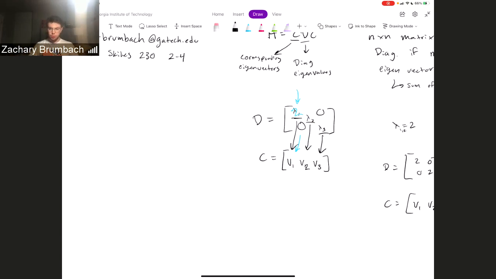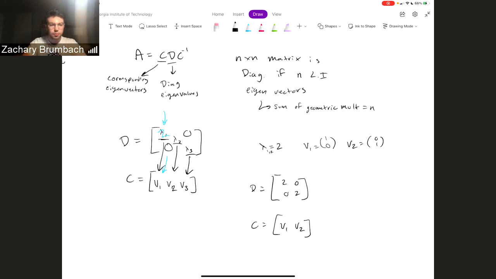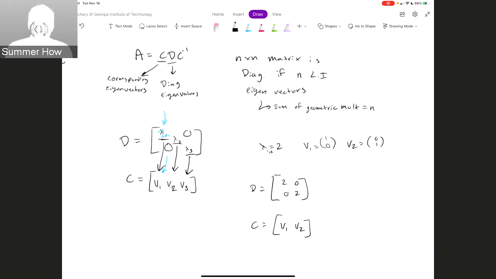So let me see if I can pull an example from one of the midterms, or one of the practice midterms, to go over this. Any questions about this stuff while we're looking at it right now? Why isn't it working? You were right there, saying the n by n matrix is diagonalizable if n is less than... No, that's linearly independent. Oh, okay, sorry. No, that's fine.